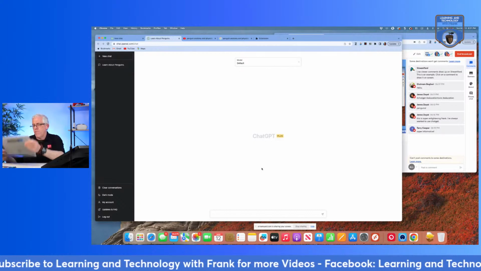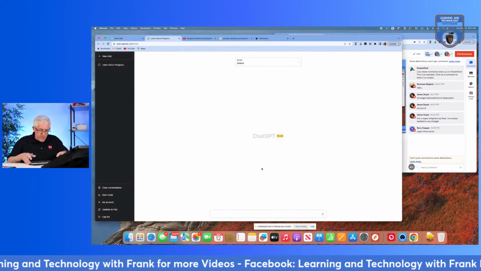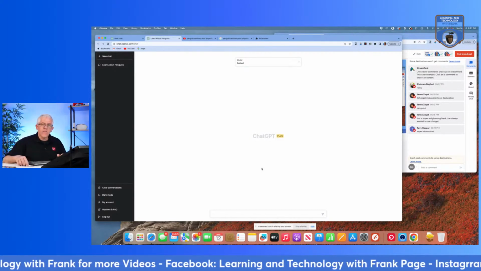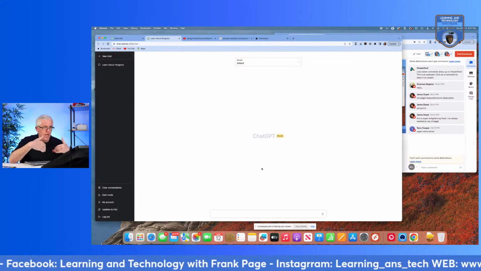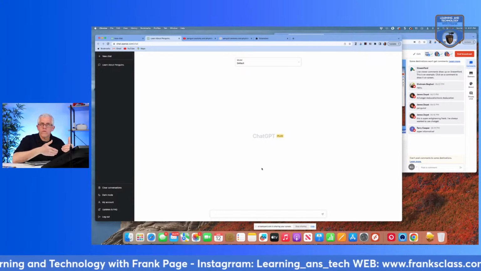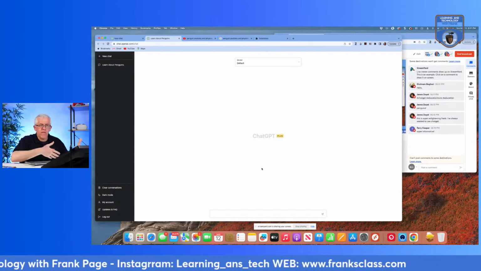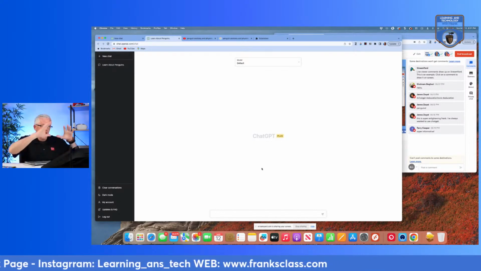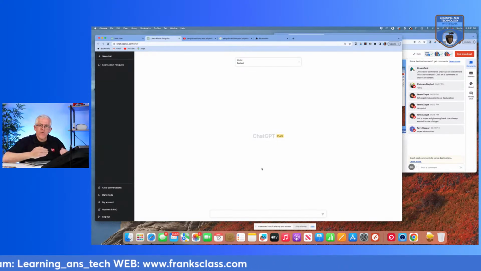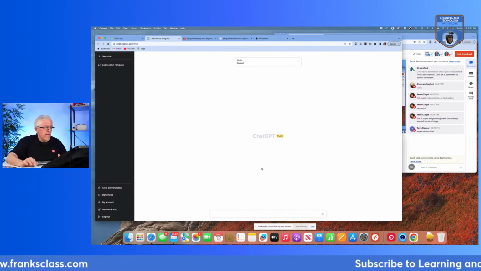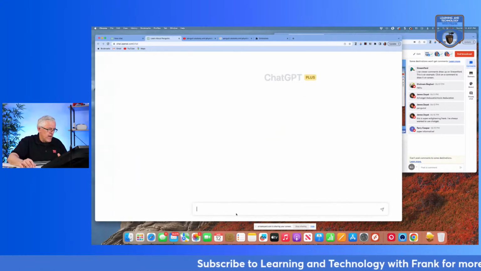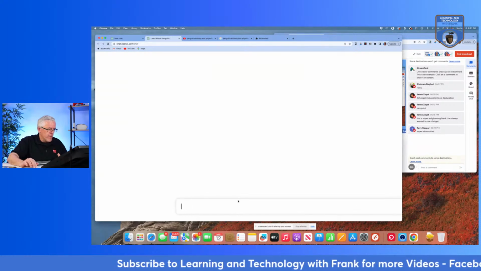Okay, so here's a writing prompt. This is how I can get ChatGPT to actually help me write prompts for ChatGPT. So I can actually have the AI generate prompts that the AI likes. Let's have a look at how I can do that. I'm going to first go in. Let's zoom in so that you can see this nice and clearly.